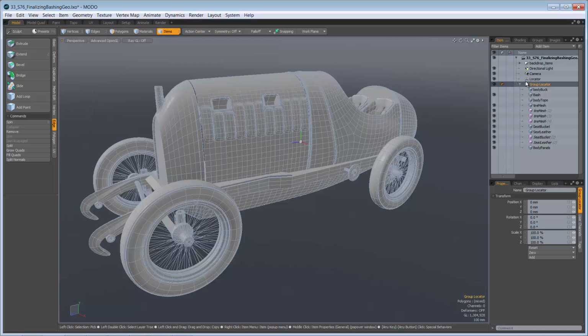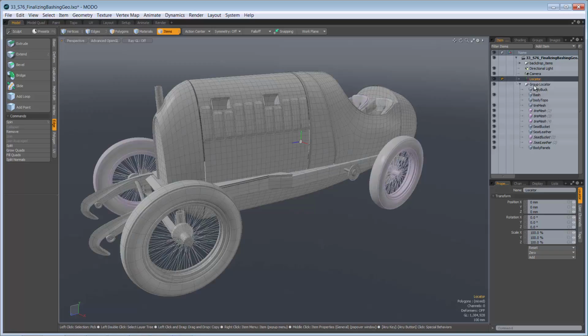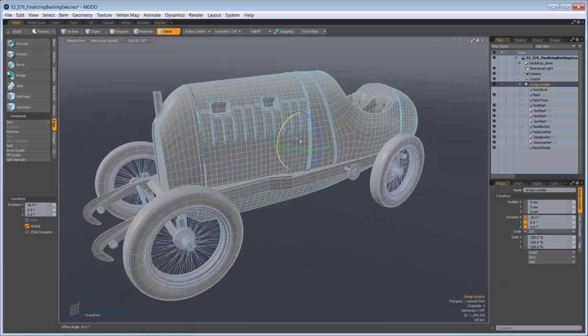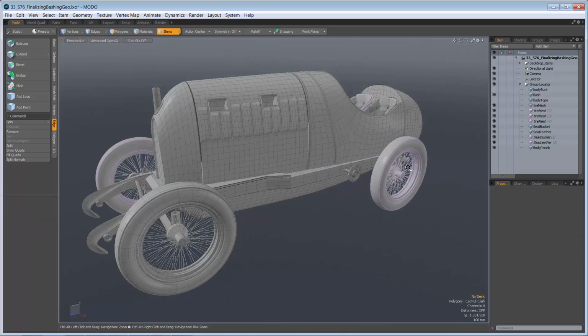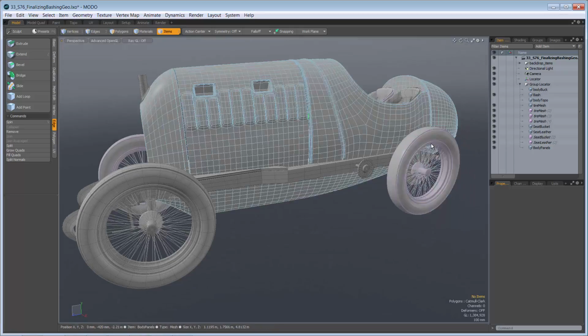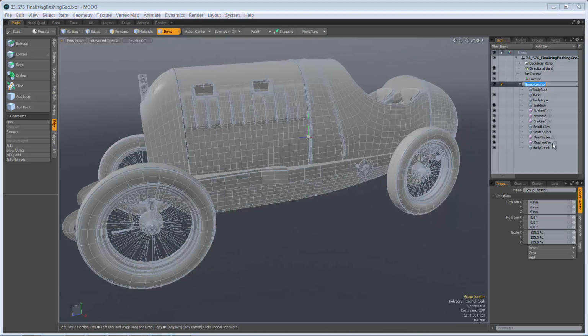But what they don't do well is rigging. So what I want you to get out of your head right now is the idea that you're going to use these group locators to actually move and rotate and animate your geometry in space. Yes, you can do it, but it's not made for that, and there are some serious pitfalls associated with that workflow. So what we'll do is call this our car gloc.